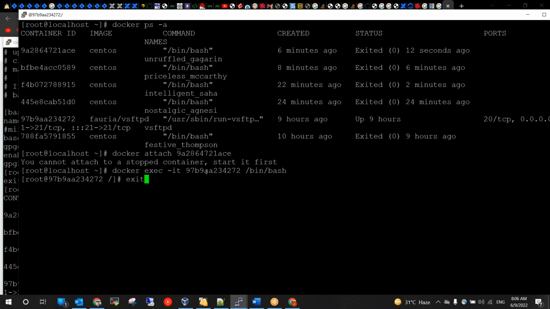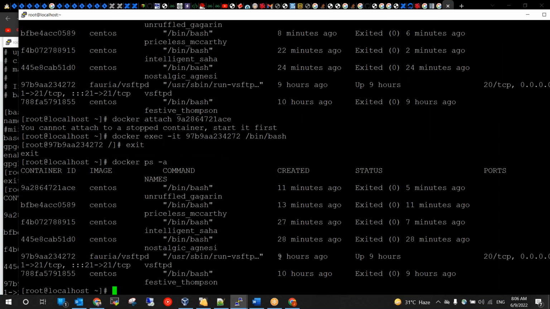Let me show you here. I'll exit. It's exited, correct? No, it's still running. So what I will do is attach this. This is the container ID.